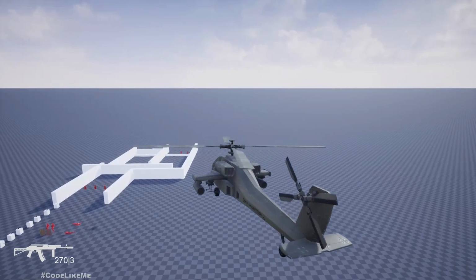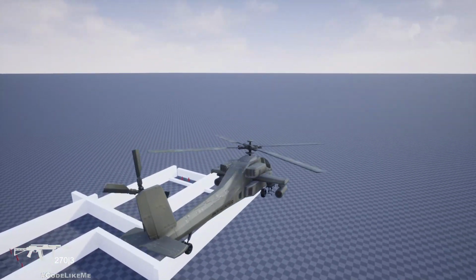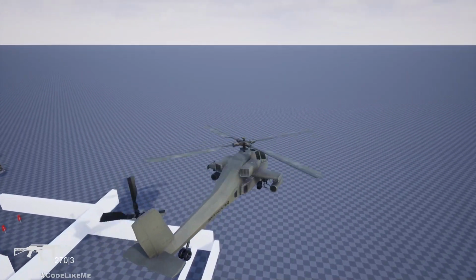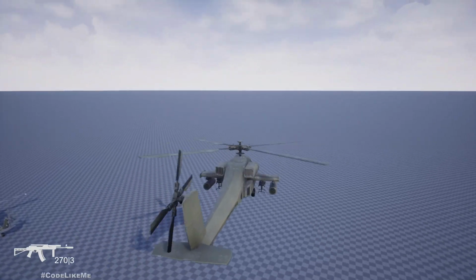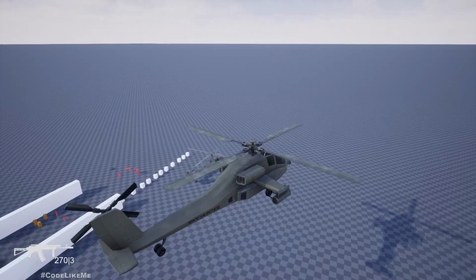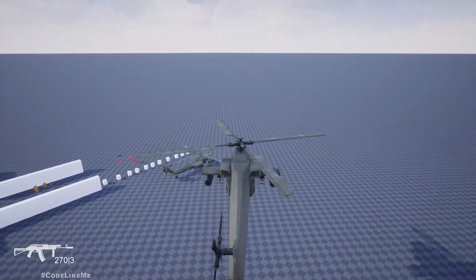So we can ride the helicopters, go wherever we want, and land.